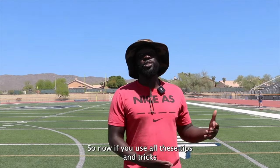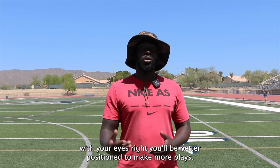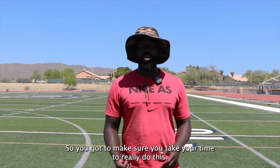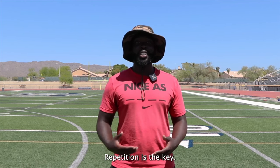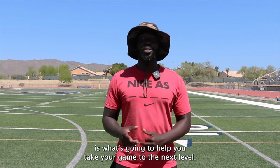So now, if you use all these tips and tricks with your eyes, right, you'll be better positioned to make more plays. Remember, disciplined eyes leads to great plays. So you got to make sure you take your time to really do this drill. Start slow and then build up the speed. As you get better, you keep going. Repetition is the key. Repetition and consistency is what's going to help you take your game to the next level.